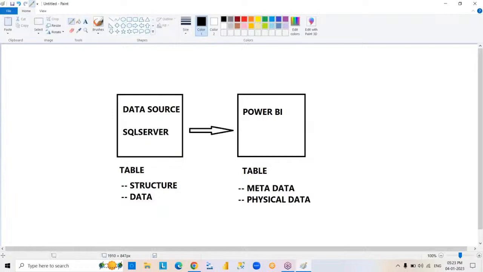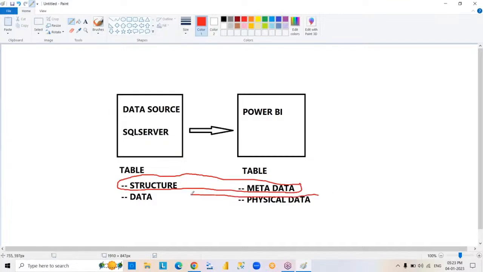Okay? So little terminology is going to change between your data source and Power BI. In the SQL environment, we call it structure, and in the Power BI environment, we call it metadata.